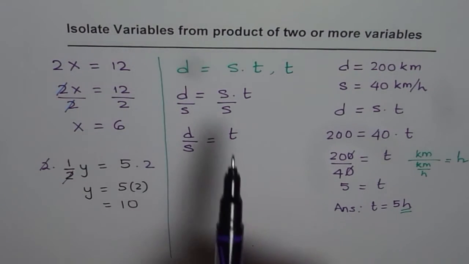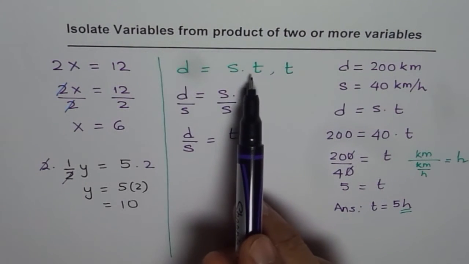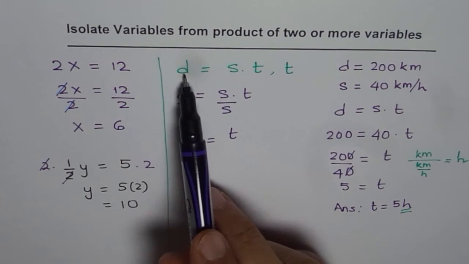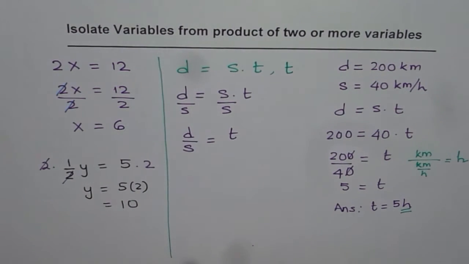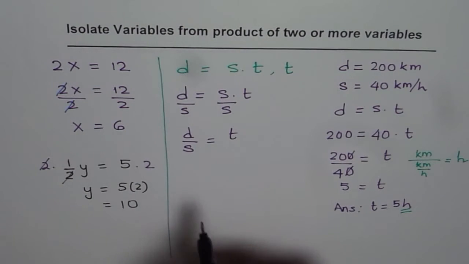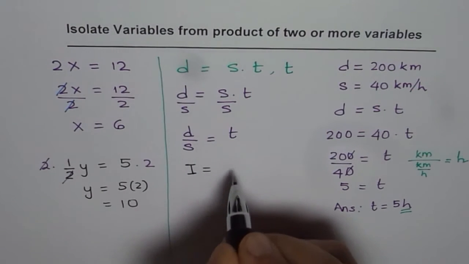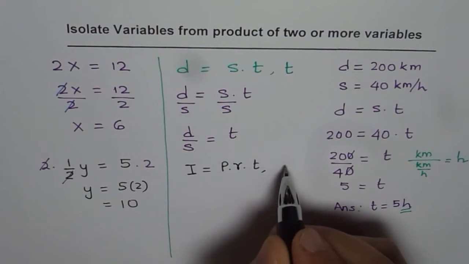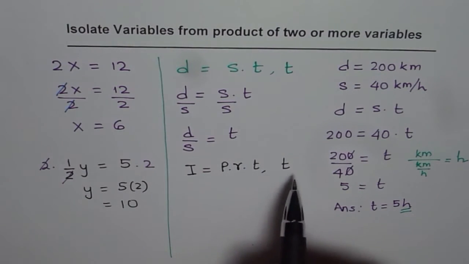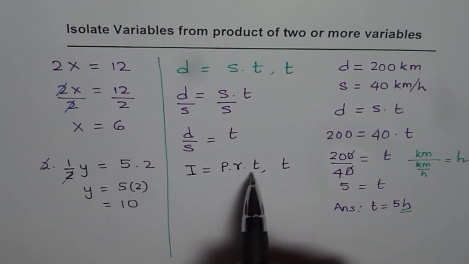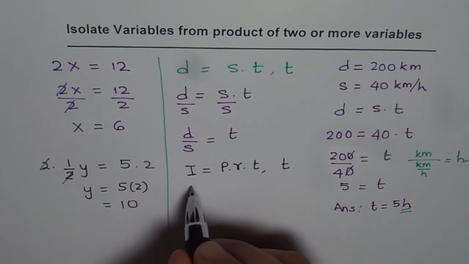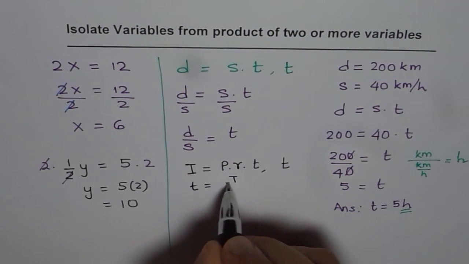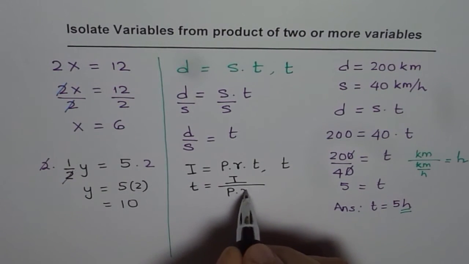Well, you can do the same question and find s in terms of distance and t, right? s could be written as distance divided by t. Well, we have many formulas which are kind of products, right? For example, let me give you one for you to try. Interest is equal to principal amount times rate of interest into time. I'd like you to isolate t, right? Well, when you do your calculations, t should be what? t should be interest divided by P and R. Do you see that? So we'll get time t equals interest divided by P times R, right?